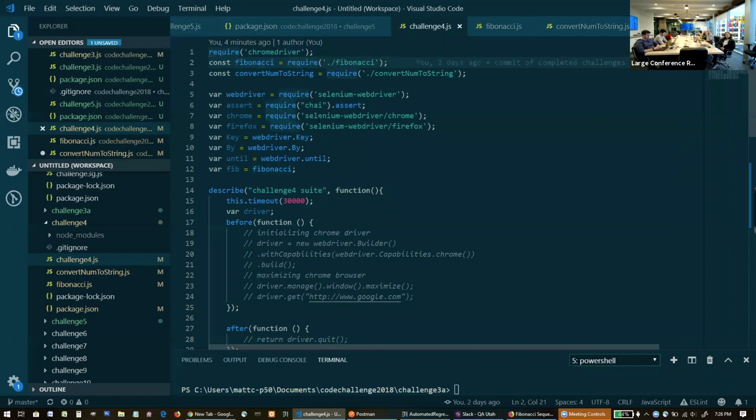You're going to do require, and you're going to do a / and the file name without the .js. The reason it doesn't have .js is because we're already working in JavaScript files and it's not necessary.